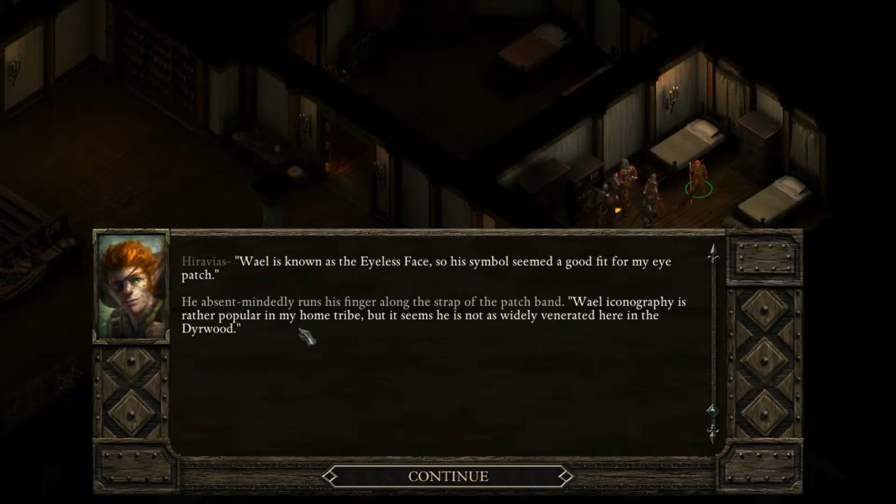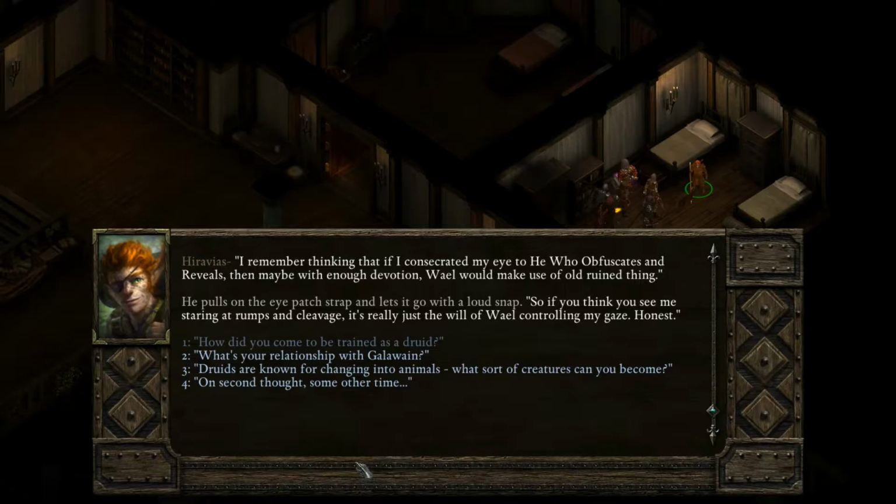Whale is known as the Eyeless Face, so his symbol seemed a good fit for my eye patch. He absentmindedly runs his finger across the strap of the patch band. Whale iconography is rather popular in my home tribe, but it seems he is not widely venerated here in the Deerwood. I remember thinking that if I consecrated my eye to he who obfuscates and reveals, then maybe with enough devotion we would make use of the old ruined thing. He pulls on the eye patch strap and lets it go with a loud snap. So if you think you see me staring at rumps and cleavage, it's really just the will of Whale controlling my gaze, honest.